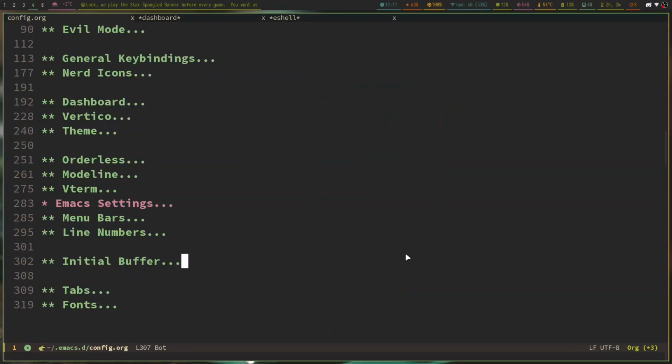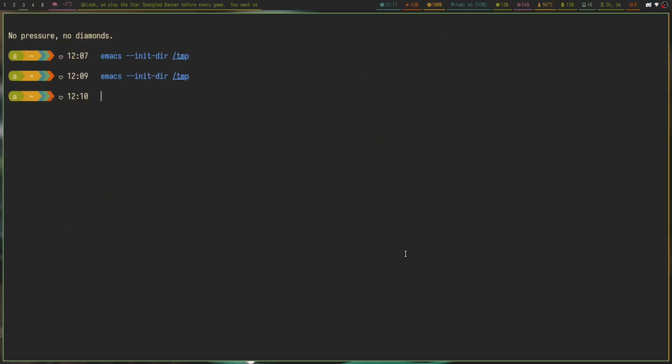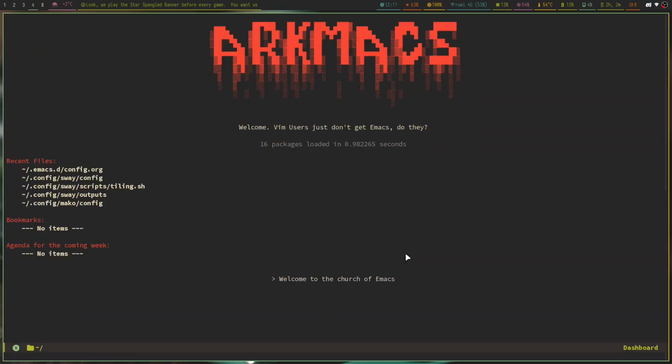That's my Emacs config, but I'm not here to talk about the Emacs config. I'm here to talk about Emacs. So Emacs is supposed to be a replacement for pretty much everything. Your terminal, your text editor, your music player. That's a joke that some people make that say Emacs is a really great operating system, it just lacks a good text editor. And Emacs stands for editor macros, I think.